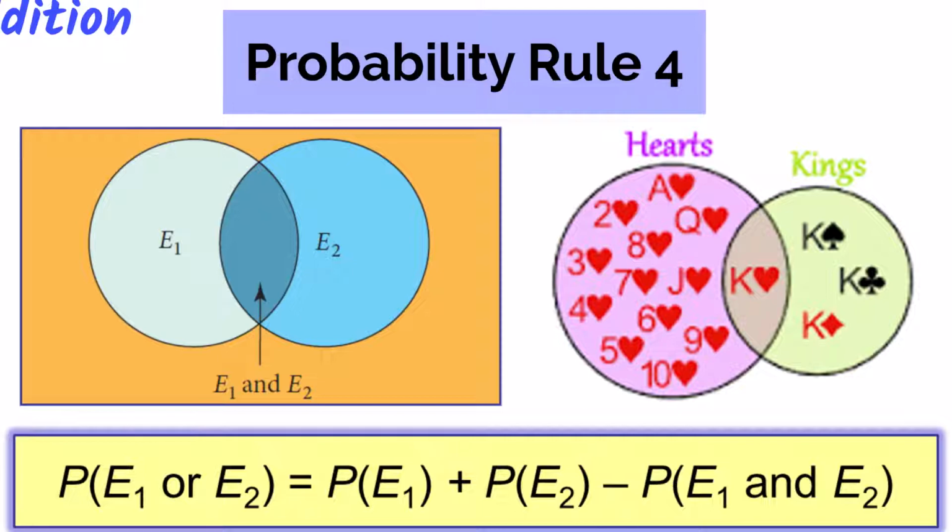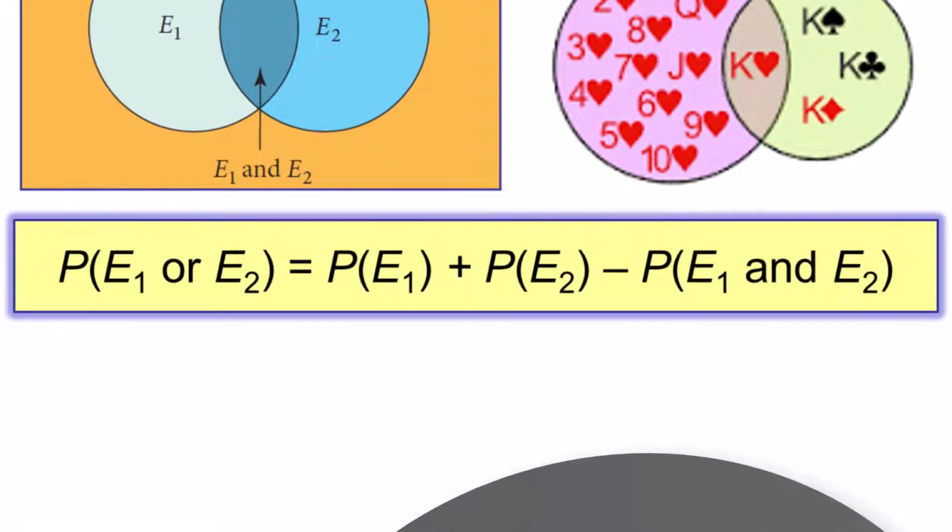Let's consider a pack of cards example. If we took a pack of 52 cards, and we wanted to see the probability of drawing hearts or drawing kings, you will notice that there is an overlap, and that is the king of hearts. The formula states that we'll take the probability of event 1, in this case, cards with hearts, and then we're going to add the probability for our second event, which is kings. But then we must subtract the probability of getting a king with a heart. The reason we do this is because we don't want to double count the probability of our king of hearts appearing because there's an overlap.